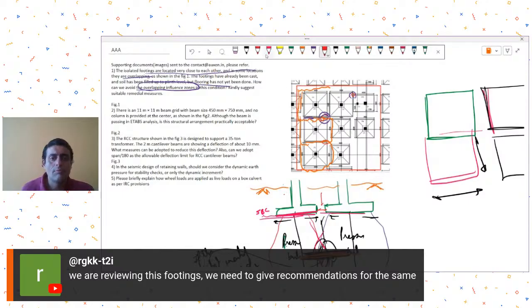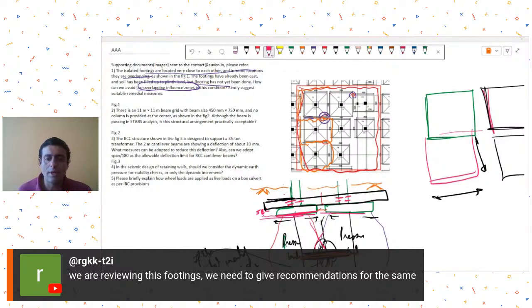So maybe then you may have to go for a big raft, put above the existing footing, and then you will have to do all sorts of rebarring and all those things. Of course, for that you will have to dig up the backfilling that you have already done. So all those things you will need to do. Other than that, I cannot see many possibilities.